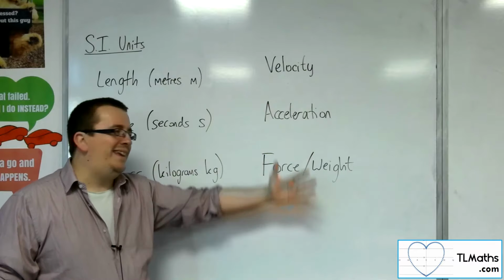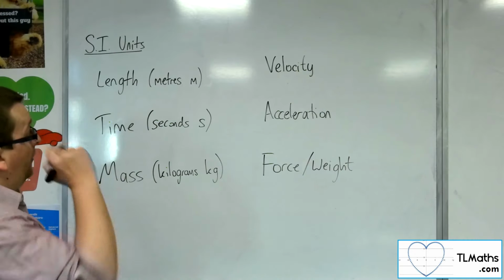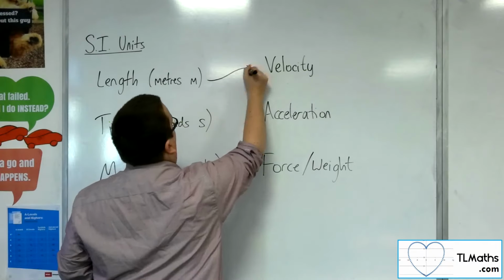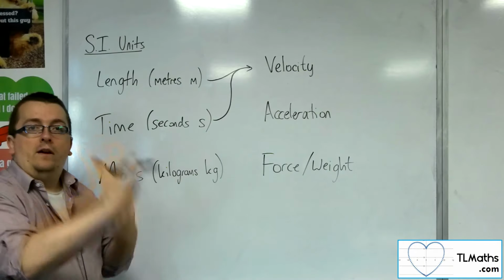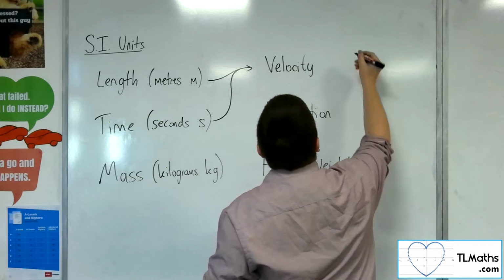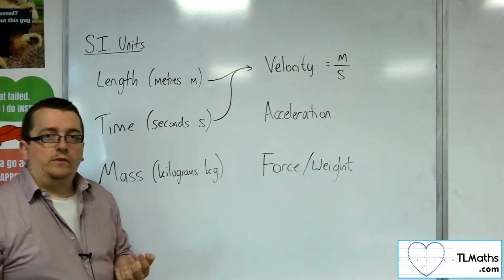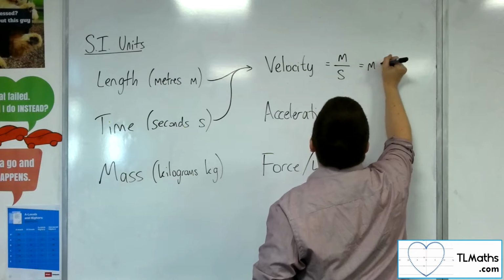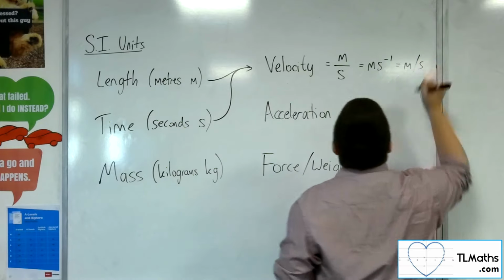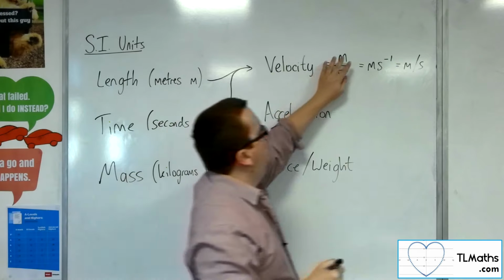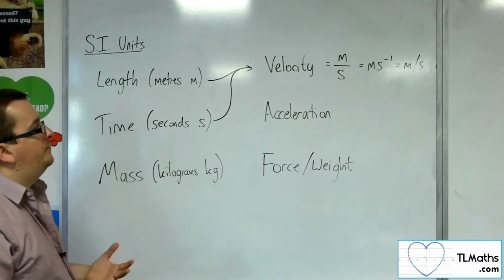And what I mean by a derived quantity is they use these SI units. Okay, so velocity, for example, will use the length and time, because velocity is how far you've gone over a time period, a certain time period. So it's how far you've gone over how long it takes. Okay, and so that's where we get the meters per second, as it is often written, or sometimes written as meters per second, like that. Okay, so these really are synonymous. We don't really write it like that, but just to understand why and where it's coming from.